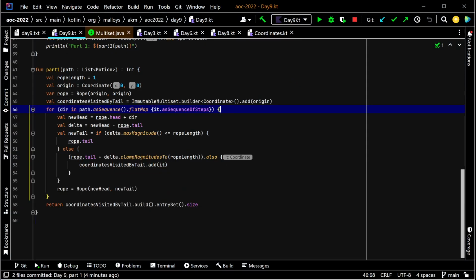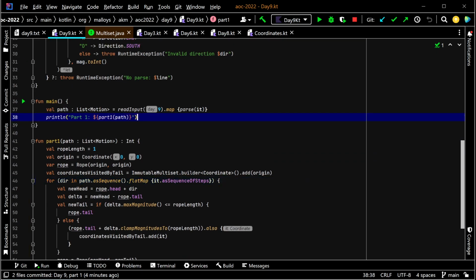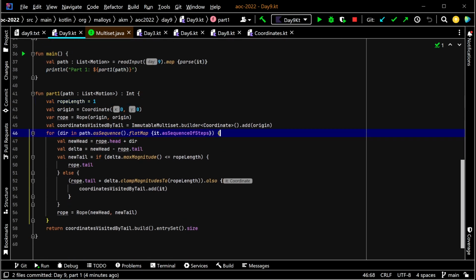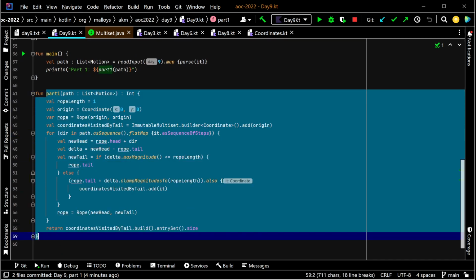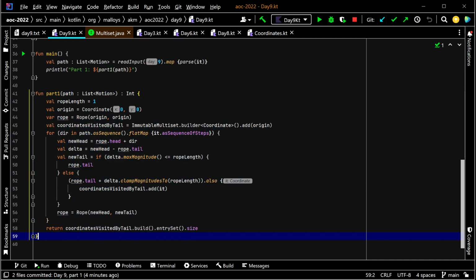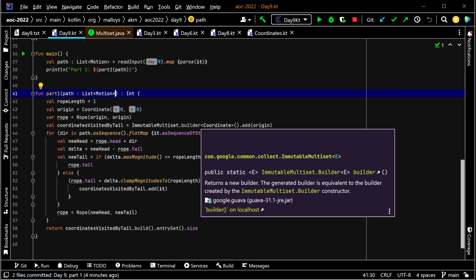Well, here we are, back in day 9. I didn't really extract anything out of part 1, even if it seemed reusable, because I predicted that all of part 1 itself would be reusable. I would just pass 1 and pass 5. I think that is what I will do. I just need to change this to be parametric in the number of knots in the rope, or number of tails, which I guess we'll call the rope length.